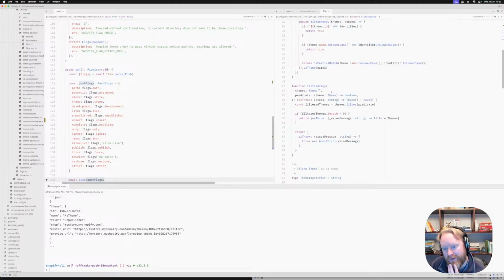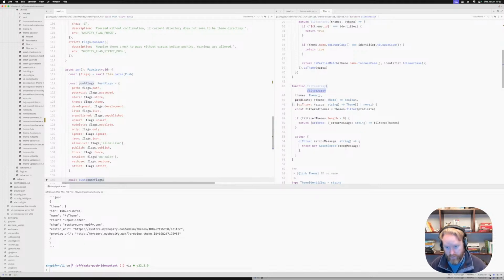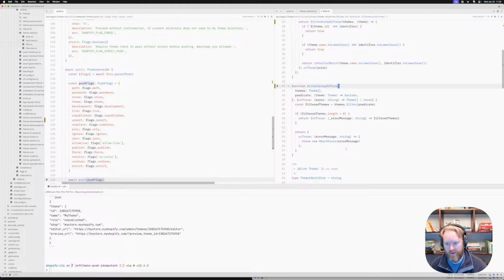I guess I can create a version of this. There's no business logic to this. You can say filter array or throw, just to follow the naming convention. Here, let me just rename the symbol properly. Or throw. I can do that.